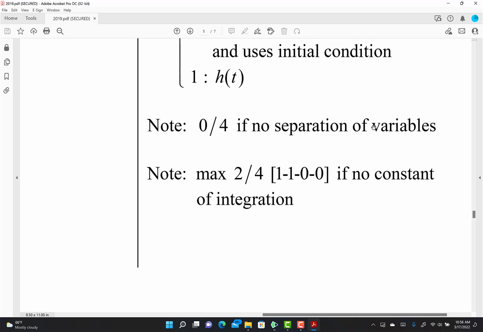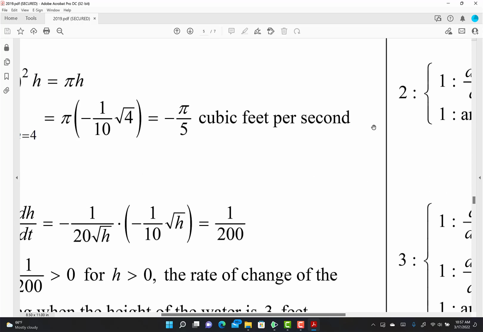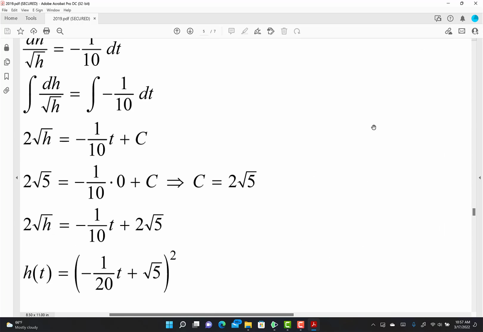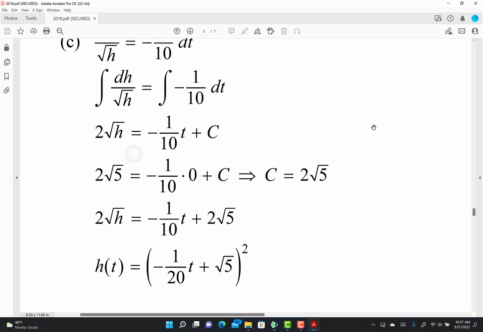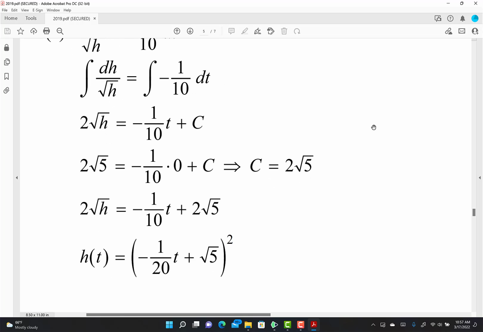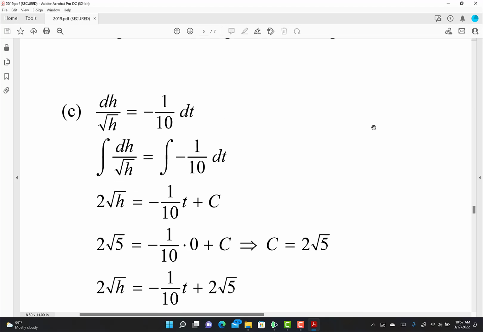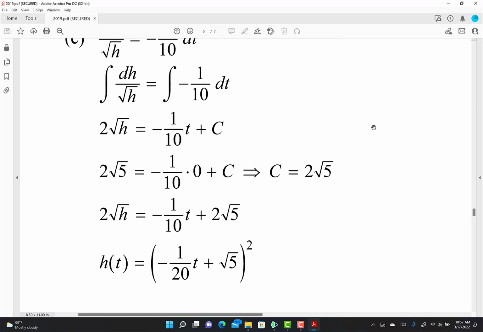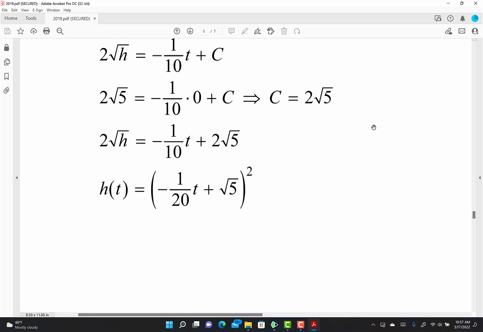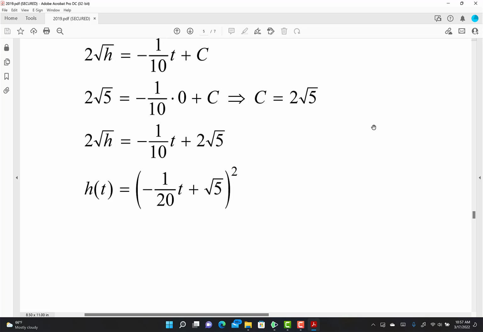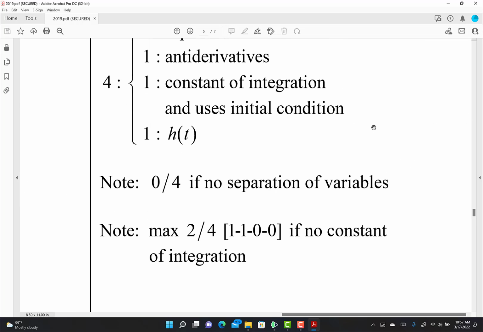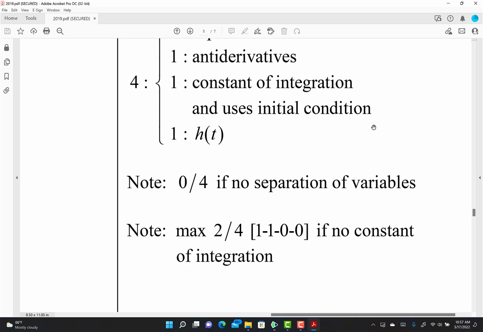Look at both notes. Look at the top note. How many points out of 4 if you don't separate? 0. That's because a lot of kids are doing the antiderivative immediately because they can see it. Don't blame them. Their teacher hasn't told them. They can see it and they're smart enough. So they go right from the first line here to this, because they can see it. But because their teacher didn't tell them that's a point, 0 points if you don't separate.